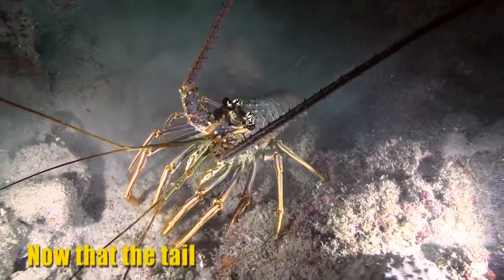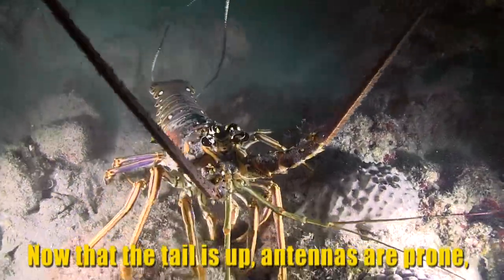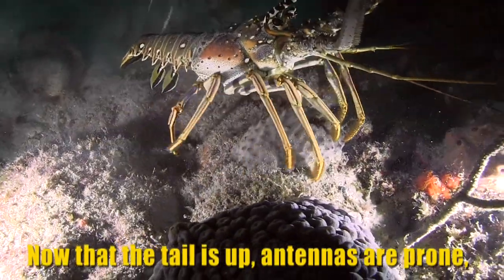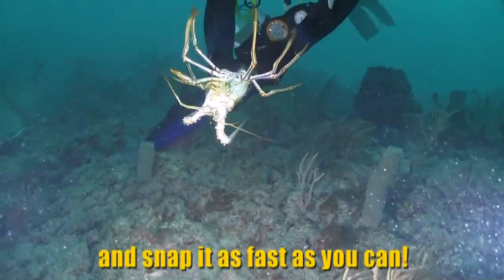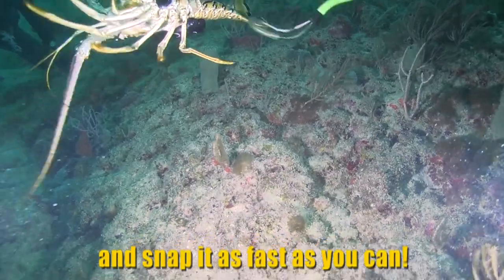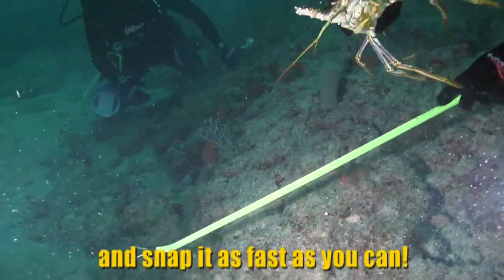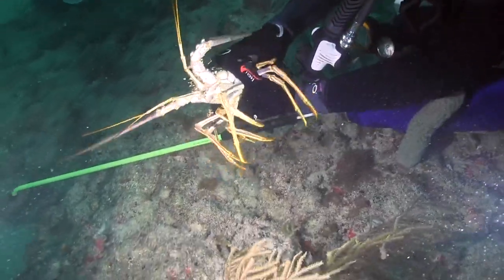now that the tail's up and the antennas are prone just like that, slip it behind the lobster, just like that, and snap as fast as you can. There it is. This one's big. See, it took a while, but you gotta be patient, because if you're not patient and you run right into it, it'll swim away. This one's pretty big.